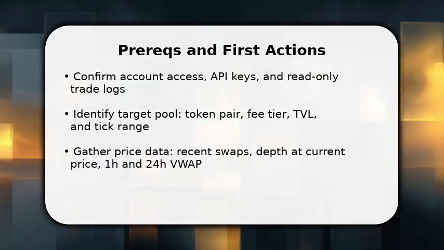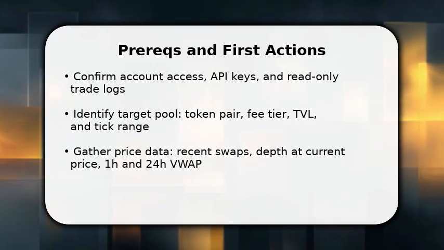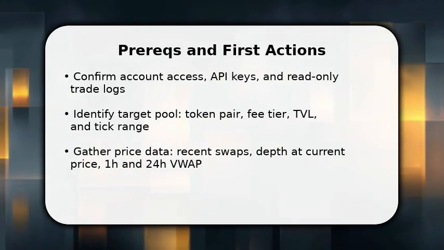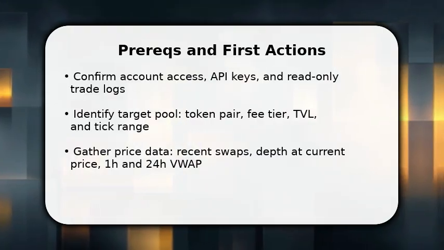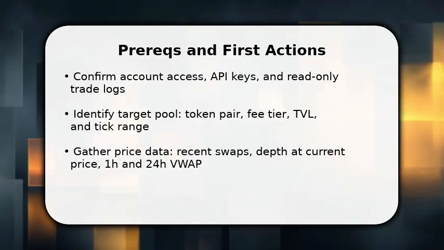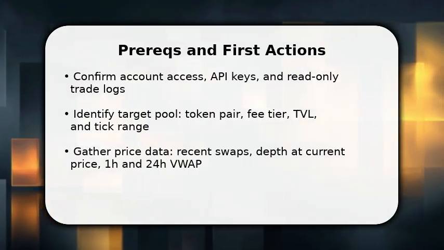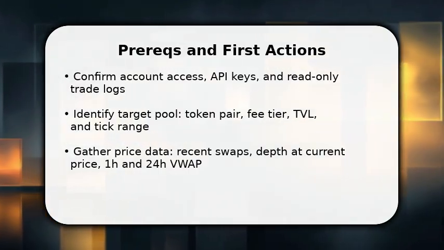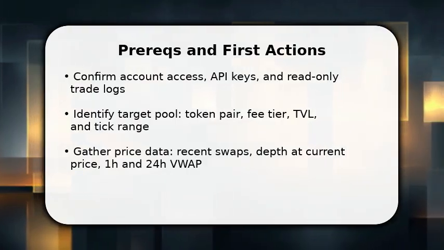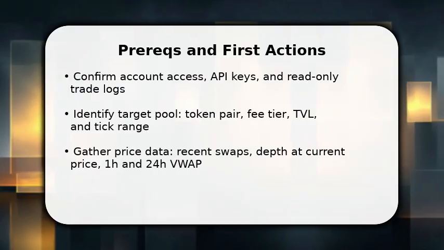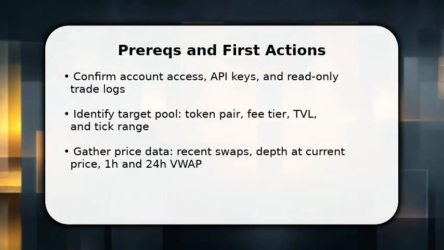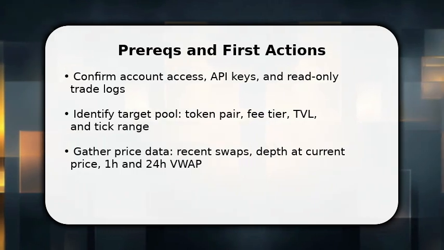You start by verifying access and gathering immediate data. Make sure your account and API keys work so you can query the pool. Next, select the exact liquidity pool and fee tier you'll analyze, since pool mechanics drive draw behavior. Then pull price and depth snapshots, 1 hour, 24 hours, and current tick liquidity, because you need context for short-term moves. Once done, you're ready to compute potential draw using current concentration versus historical spread.